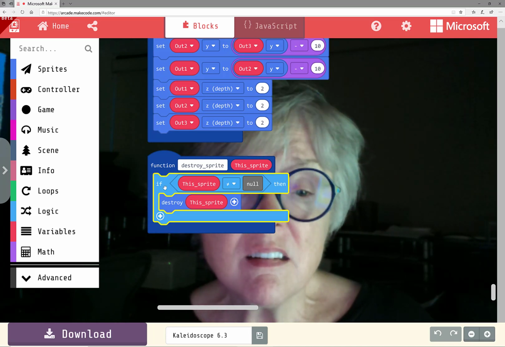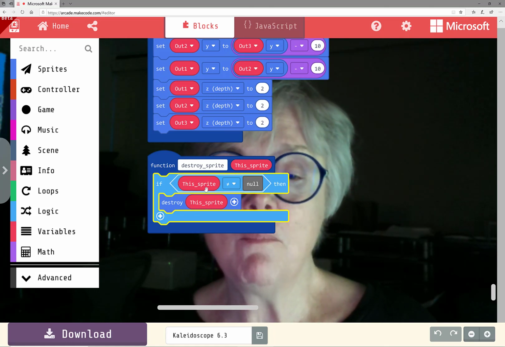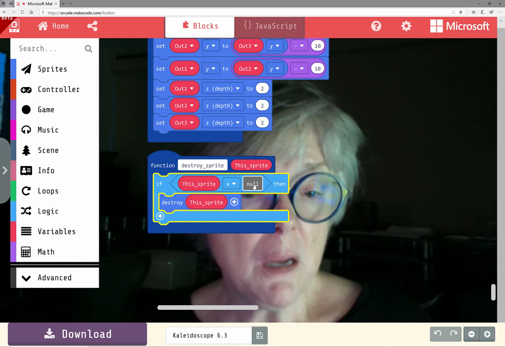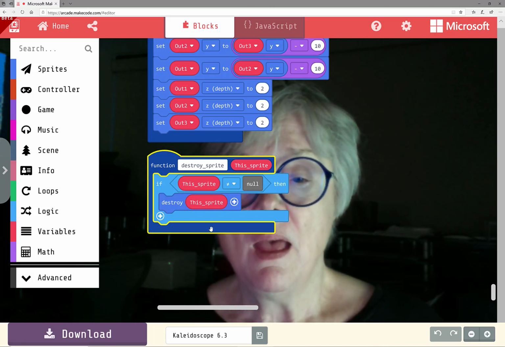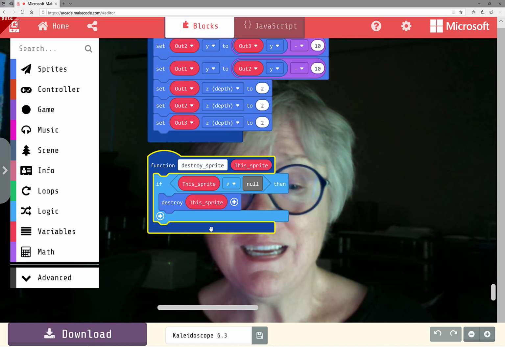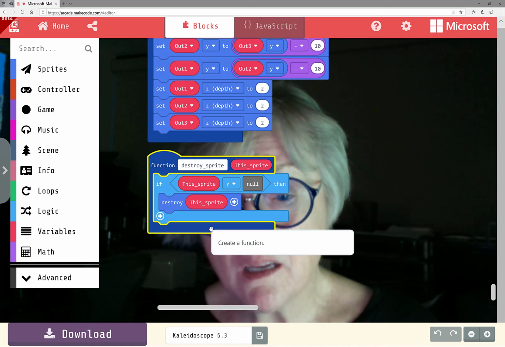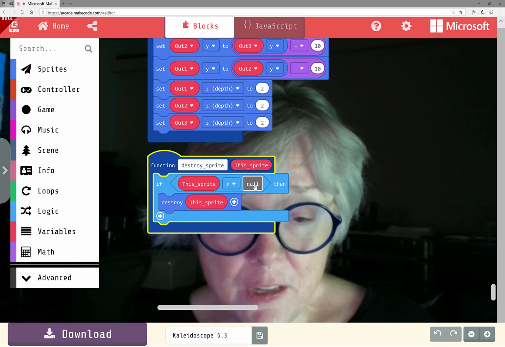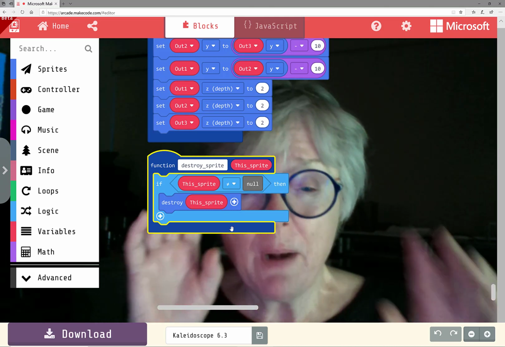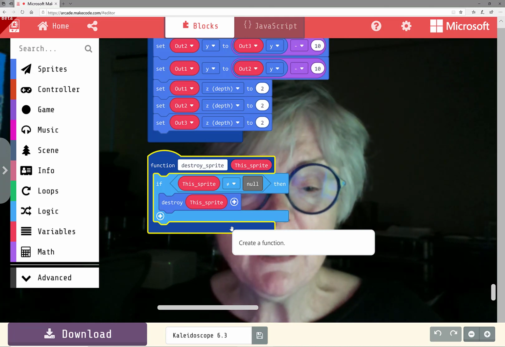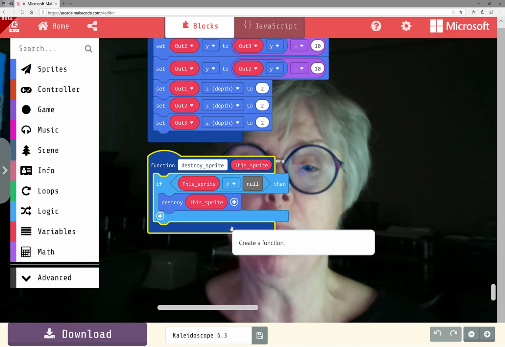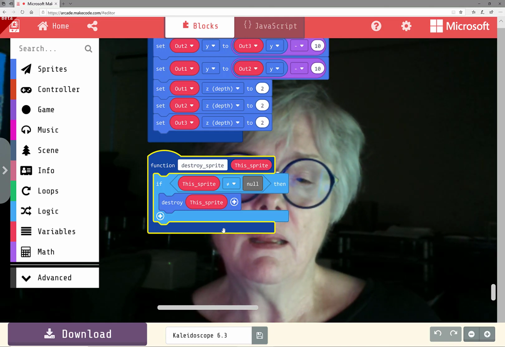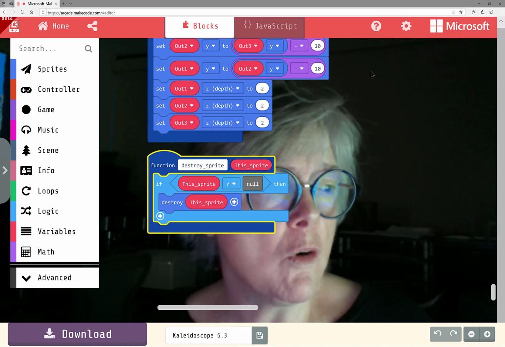Now, what I wish is if there was some way to do this just in blocks without this JavaScript gadget, because if I have my program mostly built before I do this, and I have to go into JavaScript to do this, then when I come back, all of my code layout is totally screwed up. And I am very irritated by that. So I won't go on any more about that.